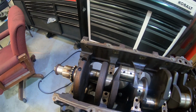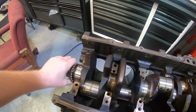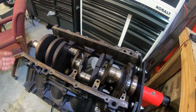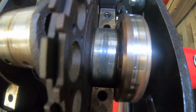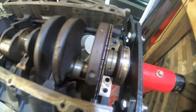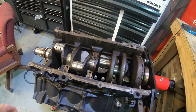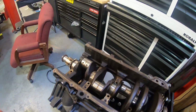Got our 6.0 apart. It was really hard to turn. It was actually pretty locked up whenever it still had the rods and pistons in it. We thought maybe piston rings stuck to the bore or something like that, but after we got it all torn down, we ended up finding some scoring in this final main journal. So the crank is going to be replaced. We do have another one for it. Just going to polish it up, use standard bearings, clean everything up.